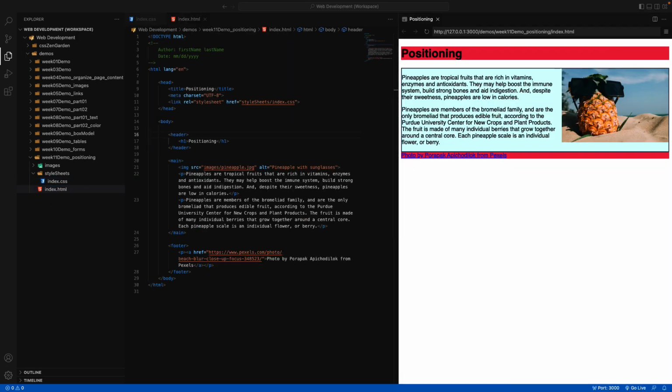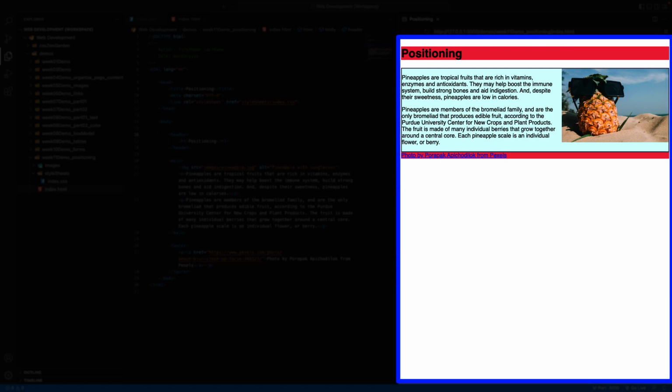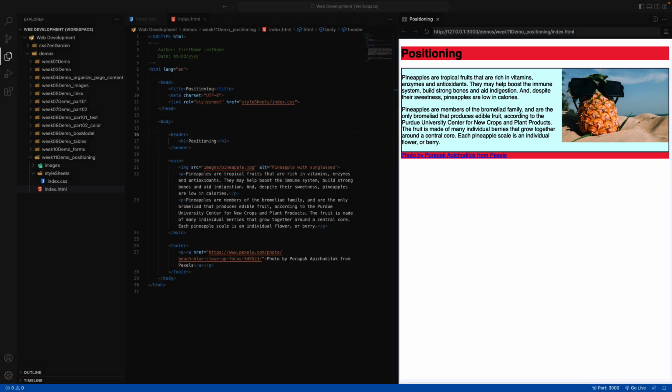Now, positioning an element is a really great way to specify the location of an element anywhere on the page, and we can use pixel precision to make that happen. Our textbook uses the term viewport, and you've heard me use that repeatedly. I'm referring to the browser window. The viewport is the space that visually displays on our page. So to position an element on the page, we use the position property. The first one I'm going to cover is static positioning.